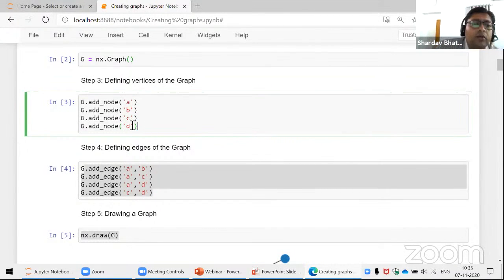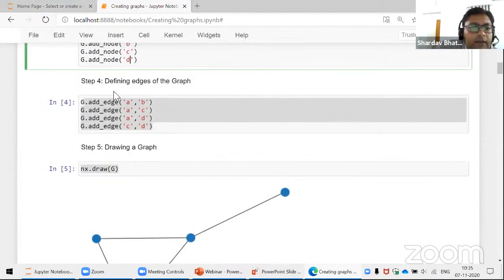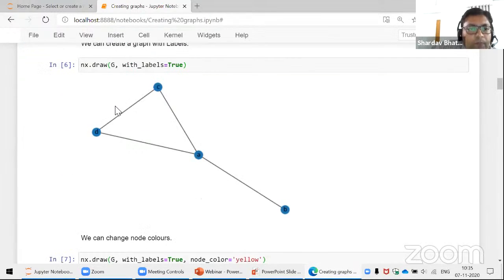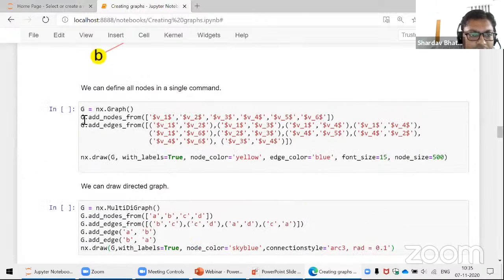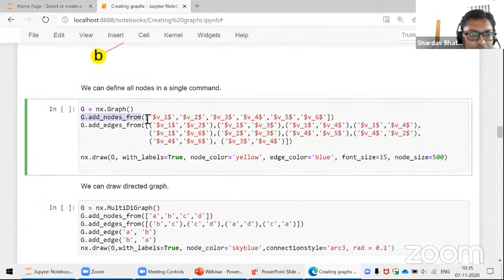So there is one more function in Python, add_edges_from. If you write it, you can see G.add_nodes_from and add_edges_from. So you can write all the things as a list. You can see I have vertices v1, v2, v3, v4. This dollar sign represents that I want it as v underscore 1.